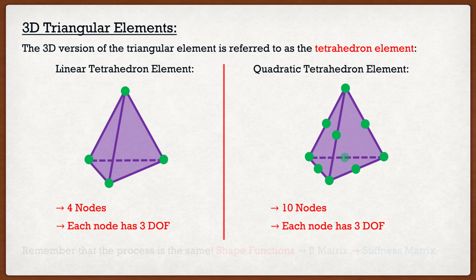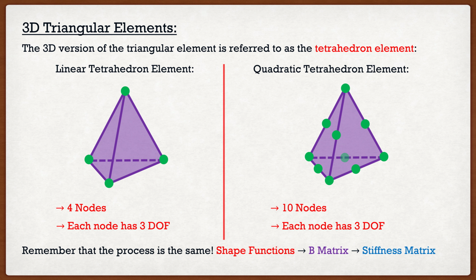Now, if we look at these 3D elements, they're actually the same process as the two-dimensional elements. All we need to do is find the shape functions for each one of the nodes. From there, we can find our B matrix, and then from the B matrix, we can find our stiffness matrix and then solve the system. So it's actually really nice for these solid elements because even though each one looks different, here we have triangular elements, tetrahedron elements, later on we'll explore quadrilateral and brick elements. The procedure for each one of these is exactly the same, which is nice. The only thing that really differs is the number of nodes that we have and the approximation function associated with each of those nodes. But that's it for triangular elements.